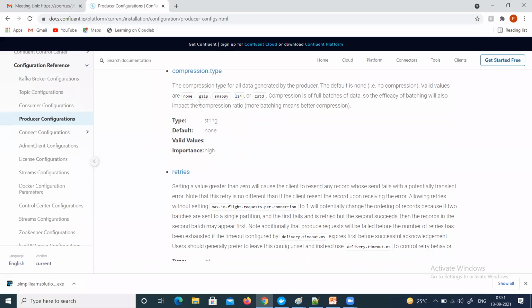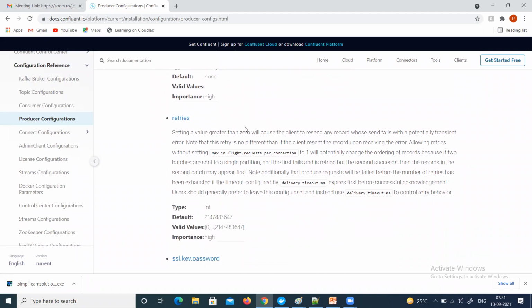I can use none if I don't want to compress. By default, it's none. Gzip, snappy, LZ4, these are the compression types.